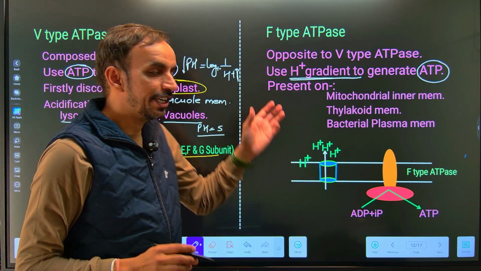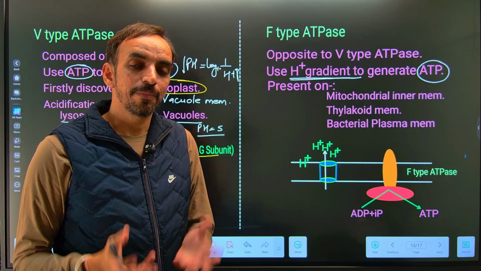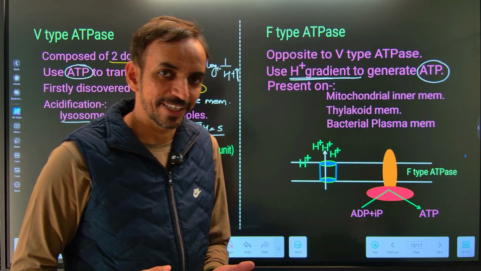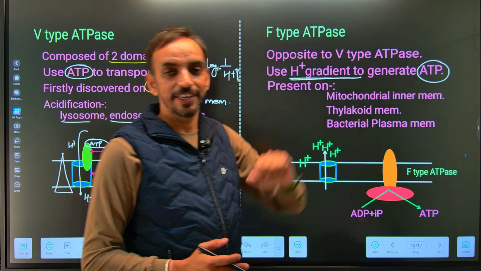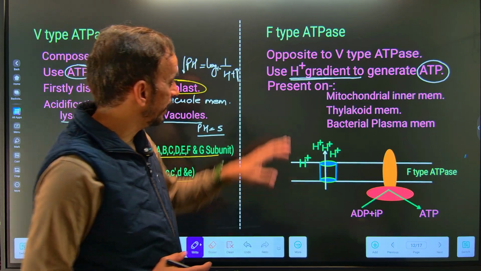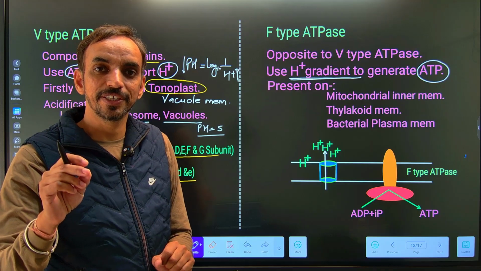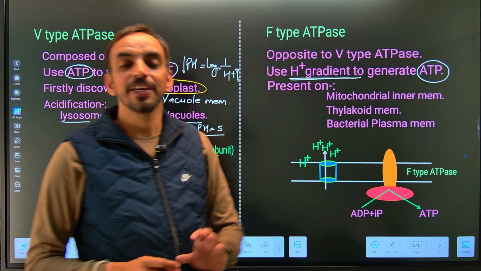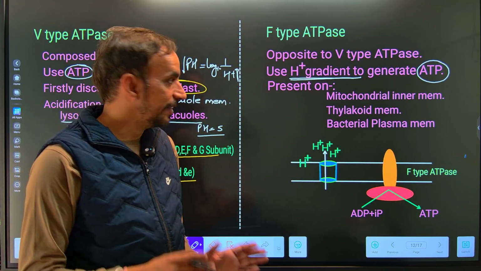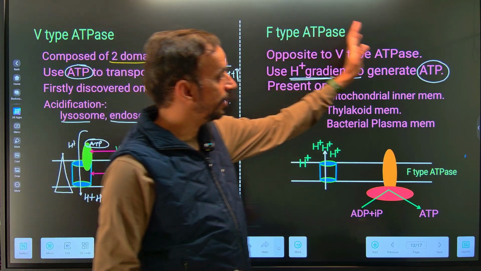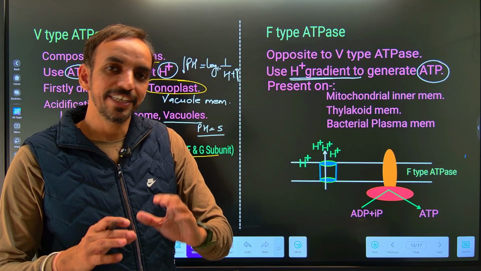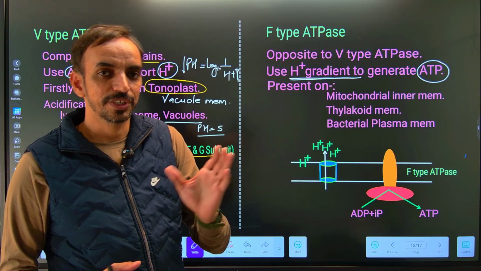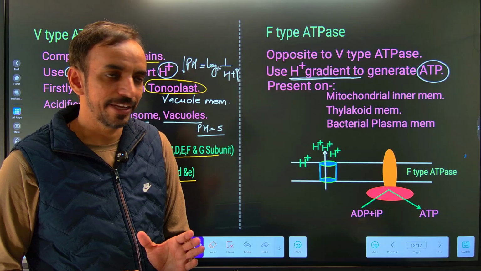अब आप कहेंगे कि ये ATP तो जनरेट कर रहा है, फिर इसको पंप क्यों कह रहे हैं, है ना? पंप तो जनरली वो होते हैं जहां पे एनर्जी आप इन्वेस्ट करते हैं, बट यहाँ तो एनर्जी बन रही है, तो फिर इसको पंप क्यों कर रहे हैं? Because the energy which remain present in this H plus gradient, it is far higher than the energy which remain present in the ATP. So again you are converting the high grade form of energy into the low grade form of energy. इसलिए अपन कह रहे हैं कि ये पंप है. आप ज्यादा अमाउंट की एनर्जी यूज करके कम अमाउंट की एनर्जी यहाँ पे बना रहे हैं.